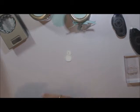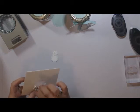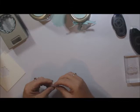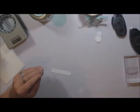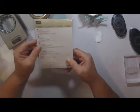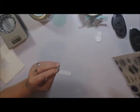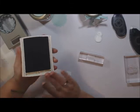And there we go. We have our little snowman, and I used some dimensionals to pop him up. But I'm not going to add him to my tag just yet, because I want to stamp my little saying. My saying comes from the Christmas Tagables. I am using Spreading a Little Holiday Cheer, and I'm actually going to stamp that in Crumb Cake.